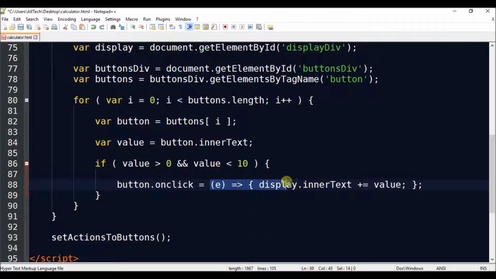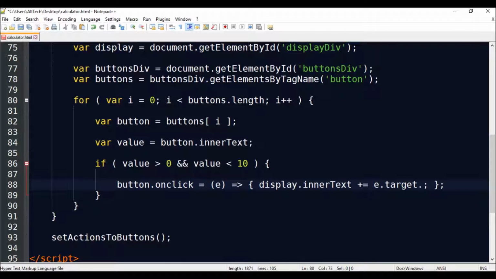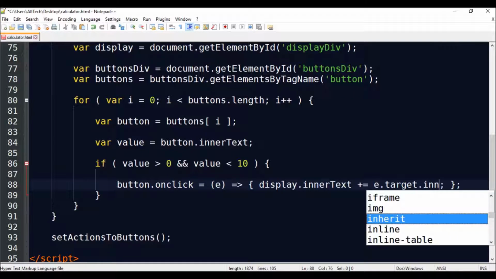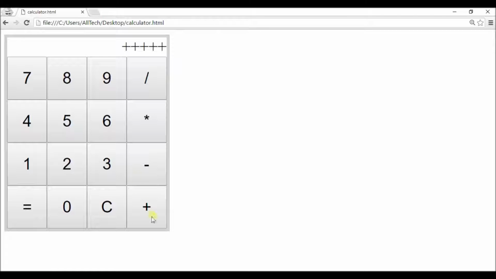This function, this lambda expression, receives an event. I think target, yeah, innerText like this, and if I reload, yeah, these don't work yet.